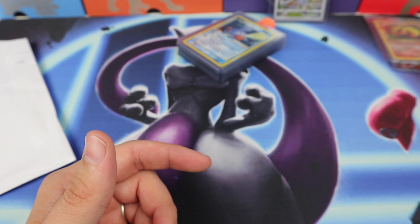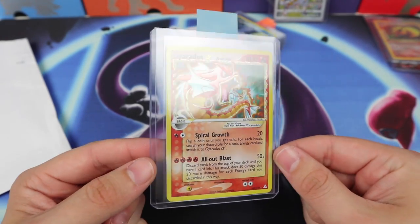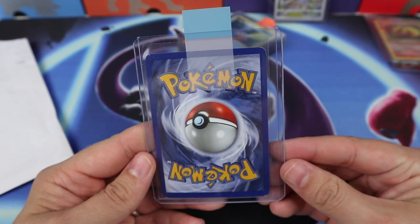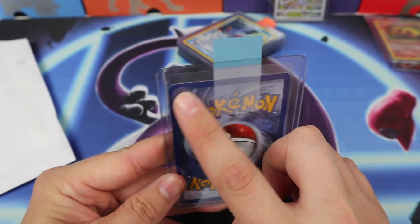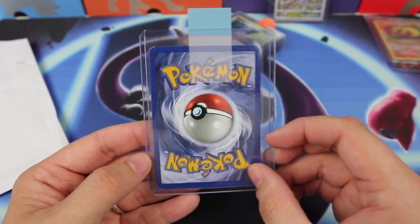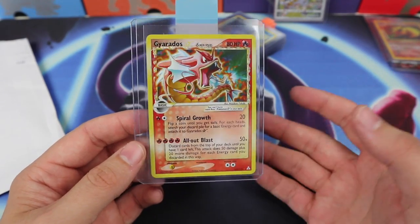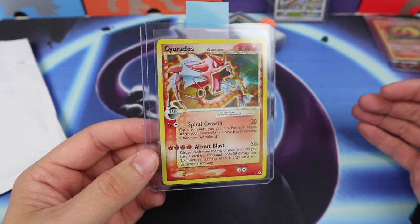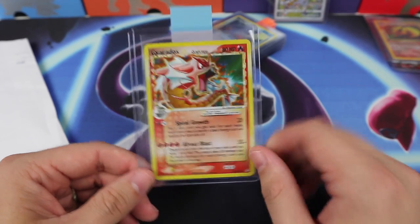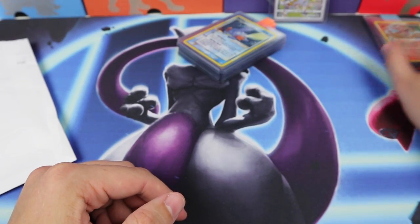I have another card I have to pull out of my PSA stack. Picked up a Gyarados Gold Star — it was about $75, what a good deal for a mint Gyarados. The problem is the corners are just like the Arcanine I pulled in the first big vintage opening — they have these strange factory corners, a factory error or factory problem, not after-market condition. So I'm still going to get it graded because it is otherwise perfect. Once I get that Arcanine back, I'll know what kind of grade to expect from this card — yeah, that was a good deal.